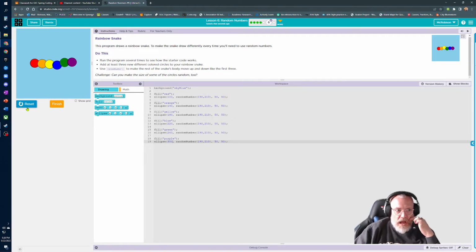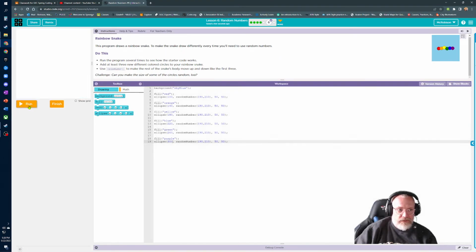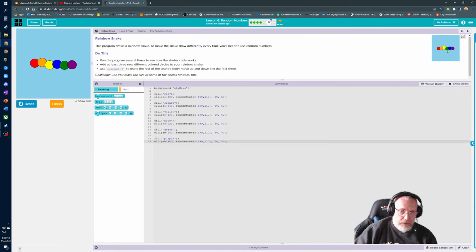Now, you don't have to do these colors. You can do any color that you want. It does not have to look like this snake on the right hand side. In fact, mine doesn't, because I picked blue, then green, then purple, where they went with green, then blue, then purple, which is fine.